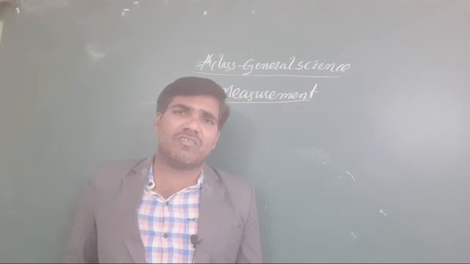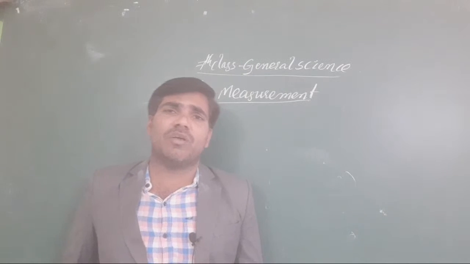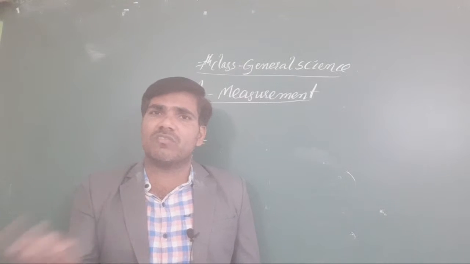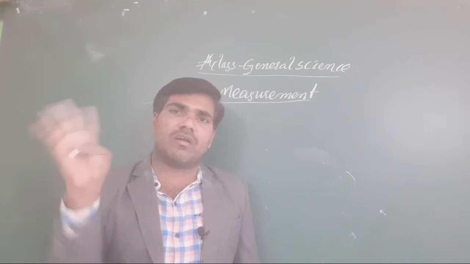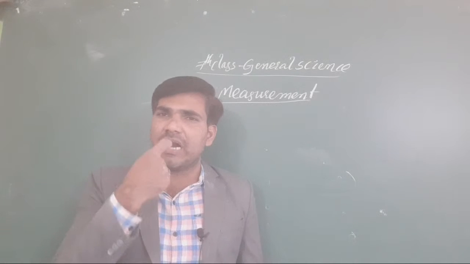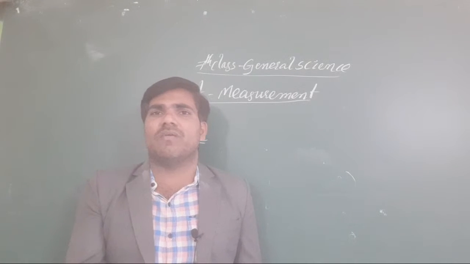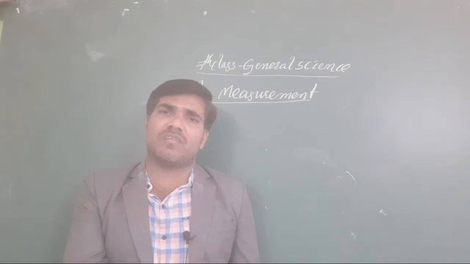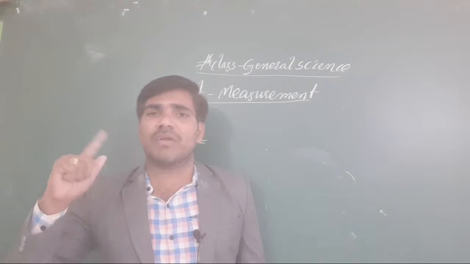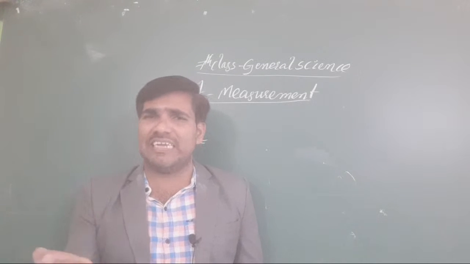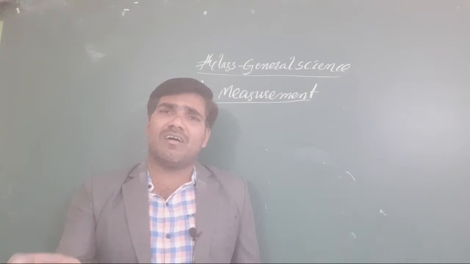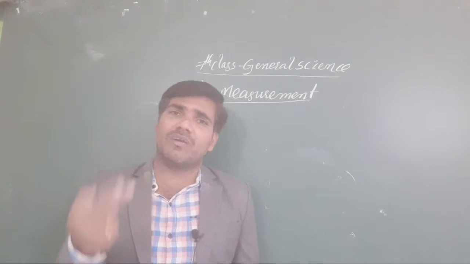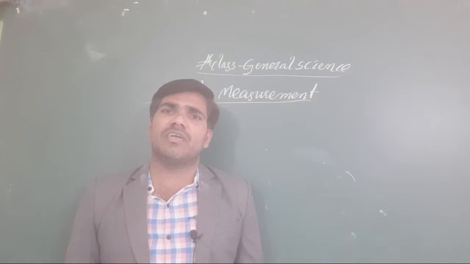The temperatures are not the same at every part of the body, on the finger or on the leg. Why? Because the skin is different. Suppose you take it on the palm, there is one type of skin; under the tongue, there is another type of skin. The skin nature changes from one place to another, so the temperature may vary, but only slightly, half of a degree or maybe a quarter of a degree.